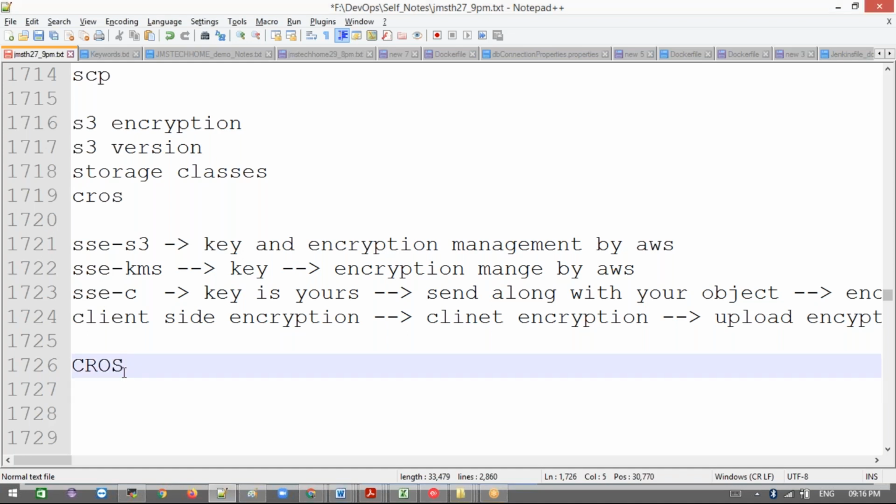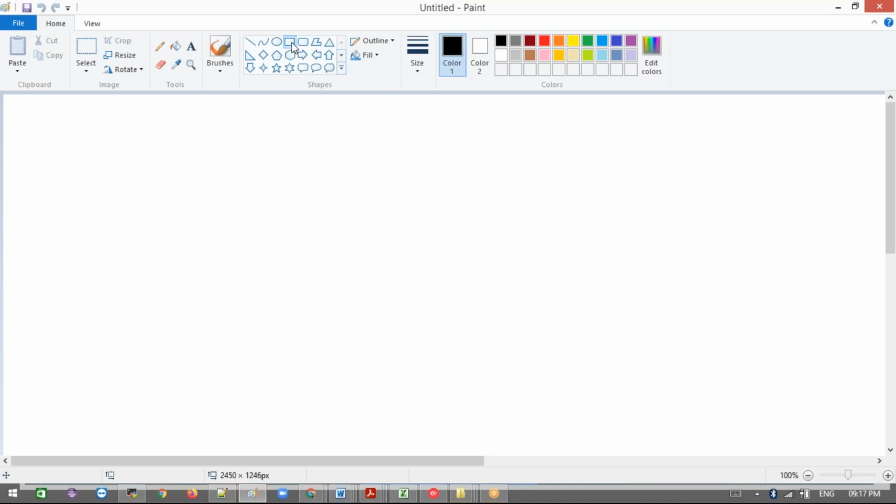But in this class, signed URLs and all, even that is very important from an exam point of view, but in real time, actually, I never use that. If you go for signed URLs, I'll just read about that also. And the class I'm going to discuss today, this we already did. This is very important when you work with multiple origins.